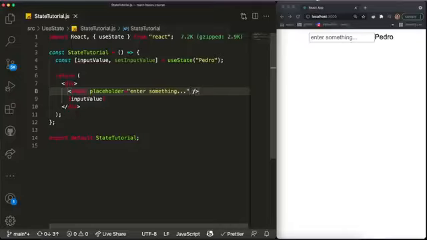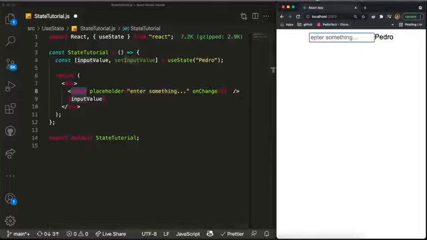Because if you think about it this way, all we want to do is grab the current value of this input every time there is a change to its value. So in normal HTML, you can do that by calling an onChange property, which calls a function every single time there is some sort of change in the value of the input.